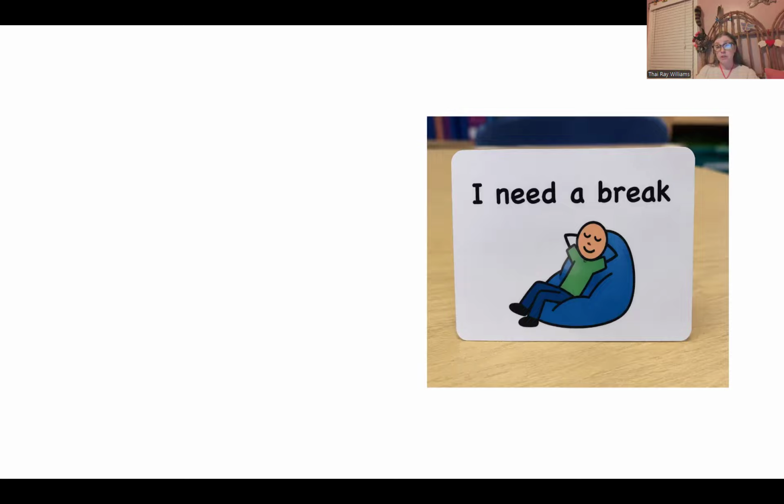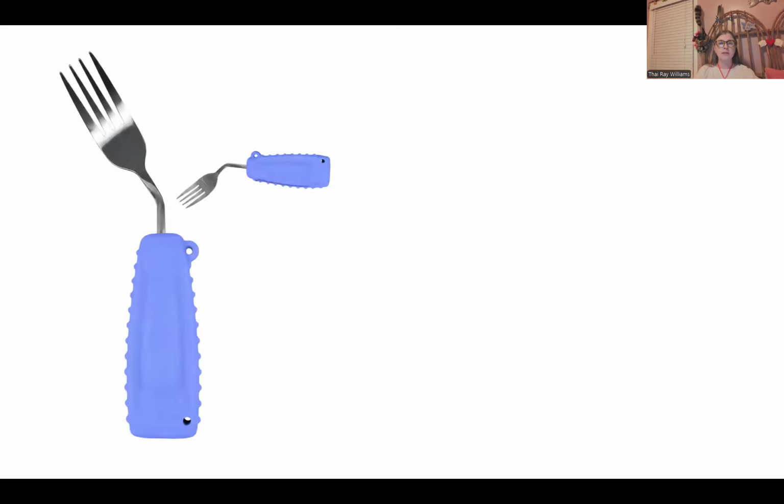So we want the student to do what? Communicate that they need a break and then go to the break spot. What is the condition under which they're going to do it? When given a break card. So oftentimes this is Velcroed. In my class, it could be Velcroed on the student's desk, and it would be Velcroed multiple ones throughout the class. So what is the circumstance? Given a break card.